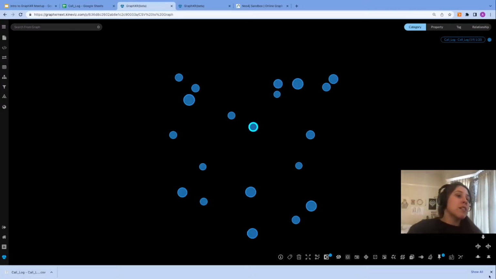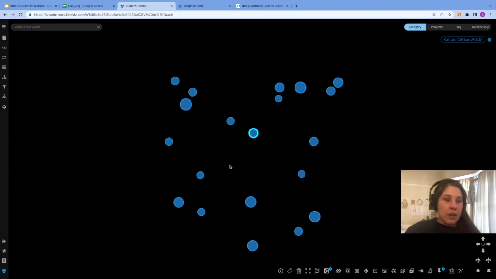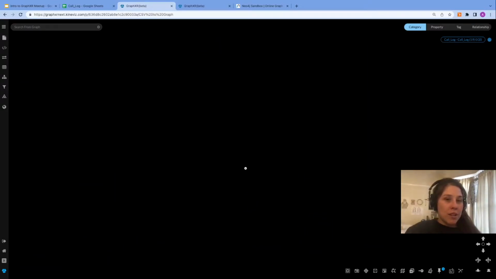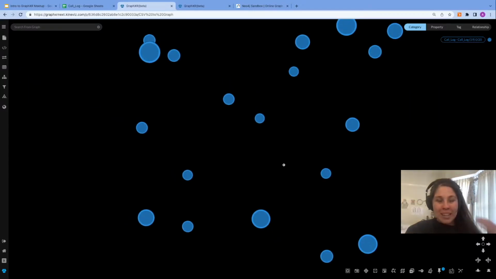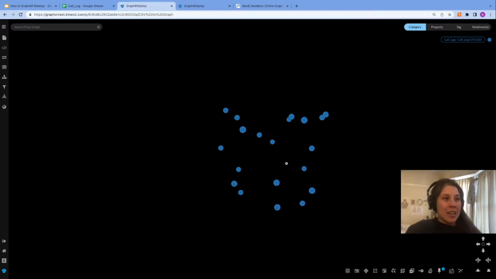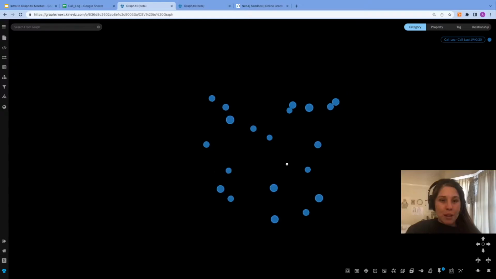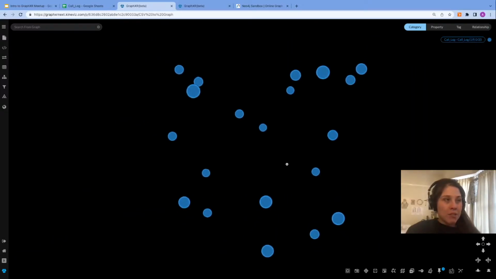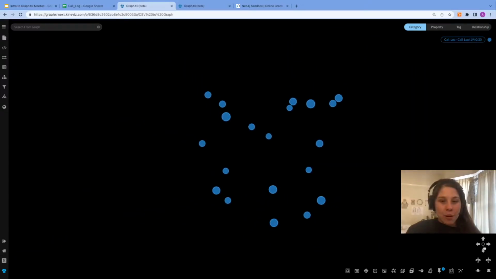Alright, so really quickly I'm going to show you that we're in 3D graph space, and what you'll notice is that if I zoom in, you know, the nodes fly by me. So I can zoom in and out of my graph by using the scroll wheel of my mouse. I can also go to this bottom right navigation area as I'm circling, and I can zoom out this way and in this way.